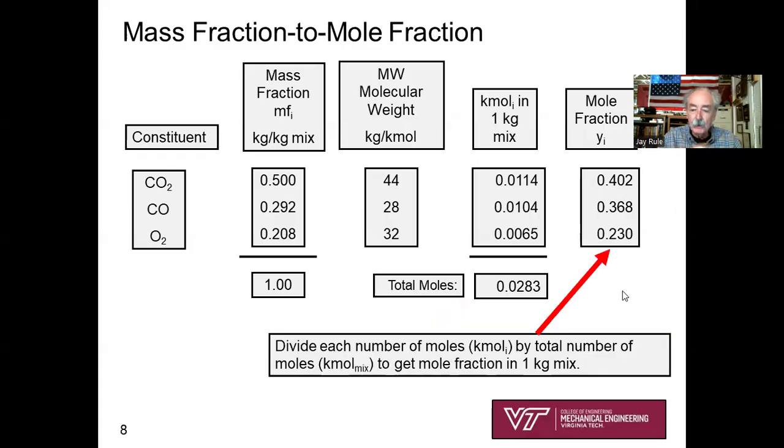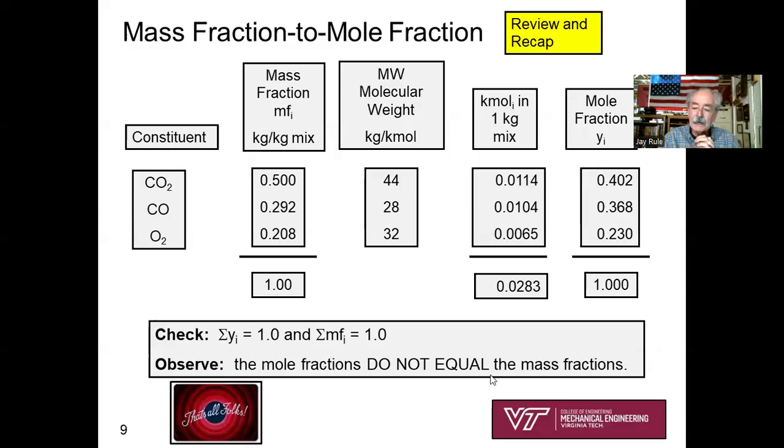So there we go. The mole fraction, we do the math on the calculator. The mole fraction is 0.402 for the carbon dioxide, 0.368 for the carbon monoxide, and 0.23 for the oxygen. Okay, and so we've just been through the drill, setting up the table to go from mass fraction given to mole fraction, what we need. And why would we need that other than simply being assigned? Let's say we're looking for the partial pressure of each constituent.